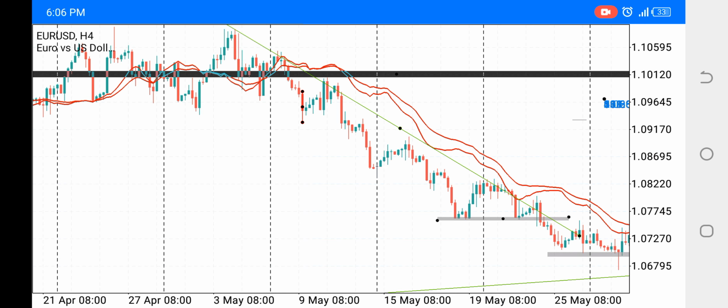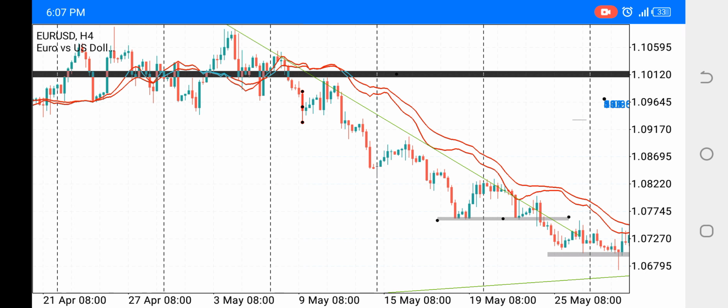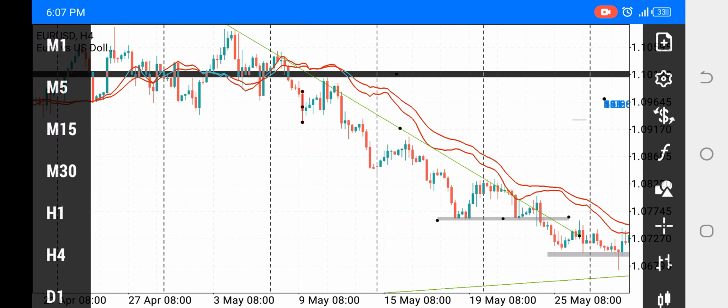So when I say retracement, the market got to this point, to this resistance, and then went down all the way to this point here. Hope you can see the bubble. It was at this point here, and then went down all the way to this point here, right?